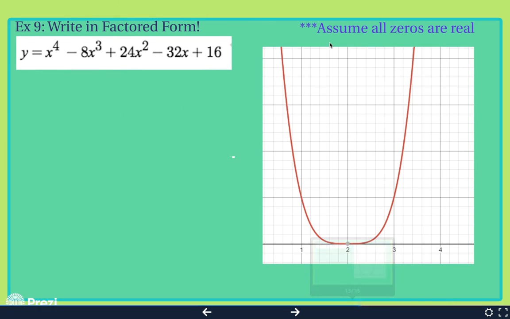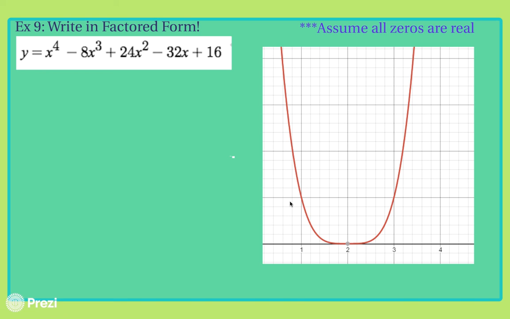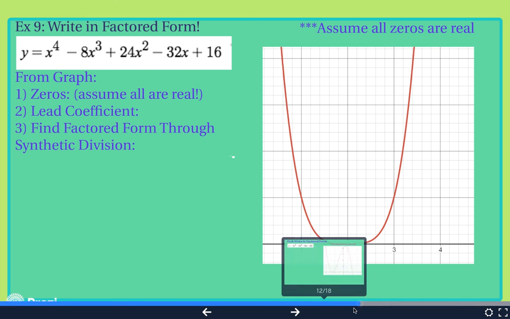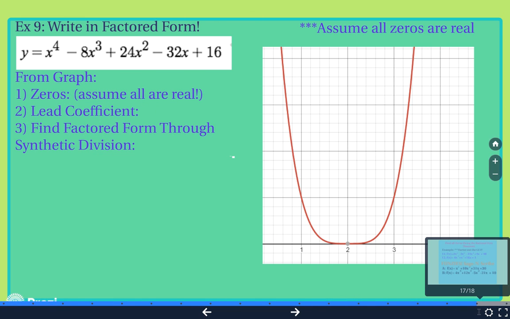So, we're going to kind of do what we did back here in these problems, you guys. Actually, we're doing exactly what we did in these problems, except this time, we won't have a graph to look at. So, you have to use your p over q values to tell you what values you put in the box. And if you get 0 as a remainder, you have found a 0, which means you have also found a factor. So, we'll be on the lookout for those zeros when we solve.